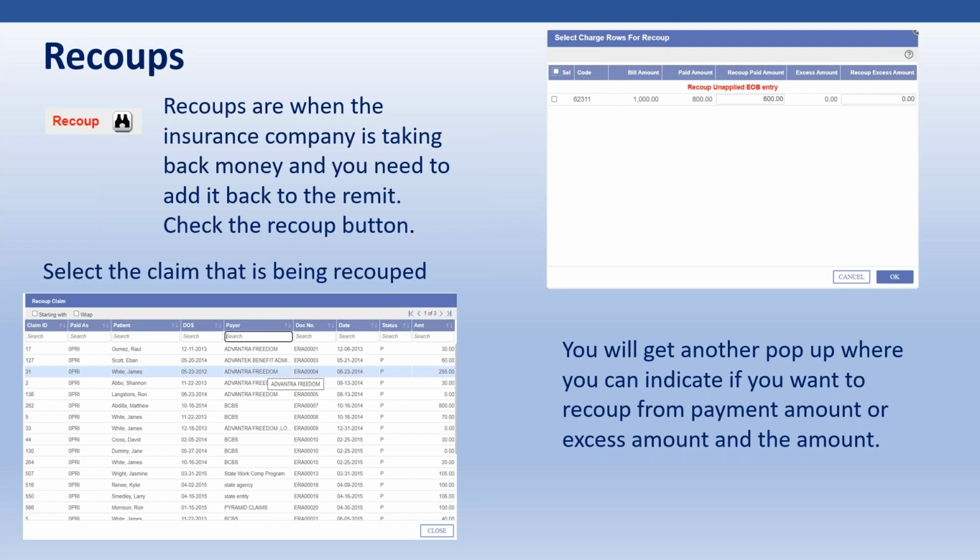With a negative balance. Yeah. It does not let you put in the negative balance, because a recoup is a negative. So if you pull in your recoup, it's going to put it into your system so that you can post that. I don't know that it actually lets you post an actual negative balance, but a recoup is a negative balance. So you're pulling that money back, which adds it to your remit. So then you can post the entire remit. Does that make sense? Hopefully.